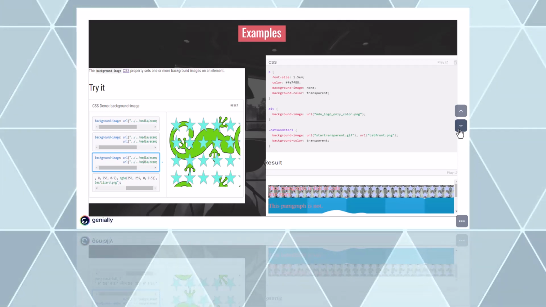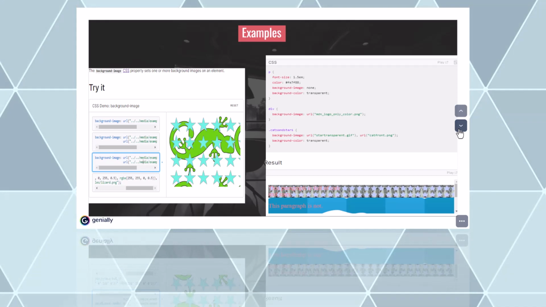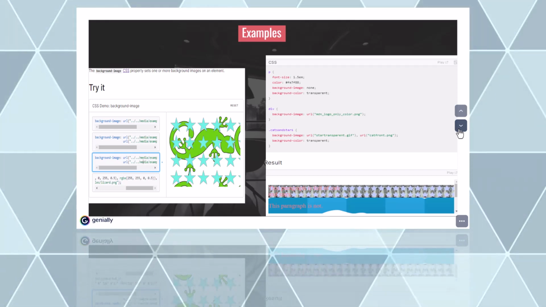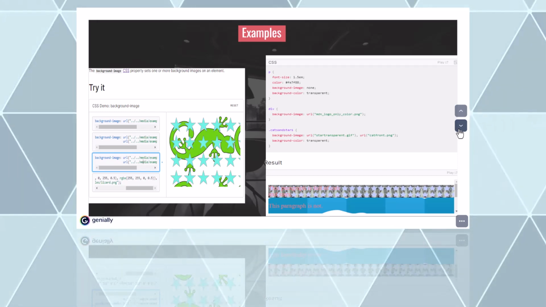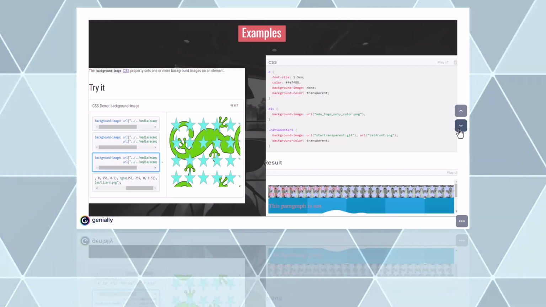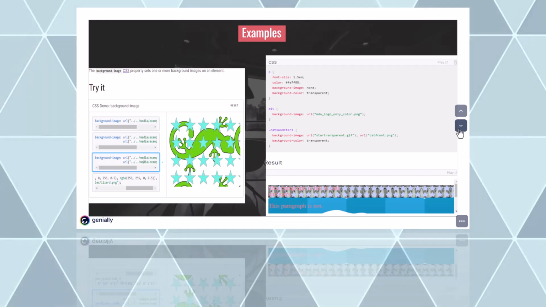Look at the second example, the caps and stars. Can you see that example? No, not on the screen, on the right side. The caps and stars class. You see that we have the first image and we have the second image, and they are separated by what? The comma.